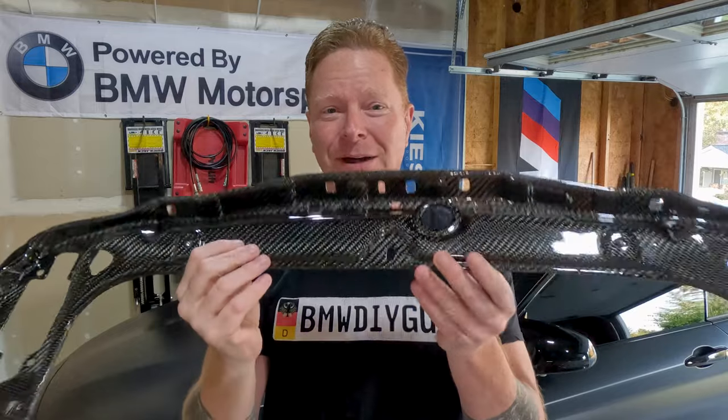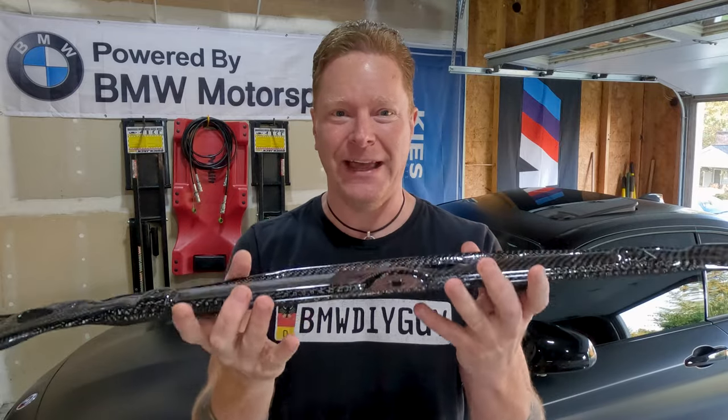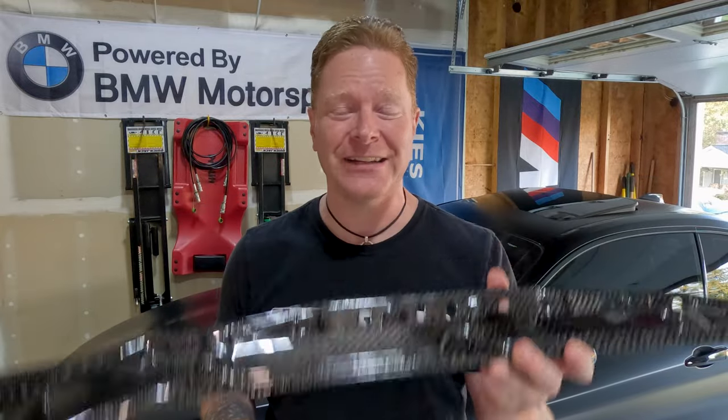Now, the BMW F80 series — the M3, M4, M2 Competition — you've got your carbon fiber strut that comes down across the nose of your car, but underneath that you have this kind of U-shaped metal plate. Well, Masha Morrow has made an unbelievable carbon fiber version of this. It is absolutely feather light. It is so strong that if you look at some of their production videos, it shows it between two blocks and somebody's right in the middle jumping up and down on it. So this is as strong as the metal, and it is significantly lighter.